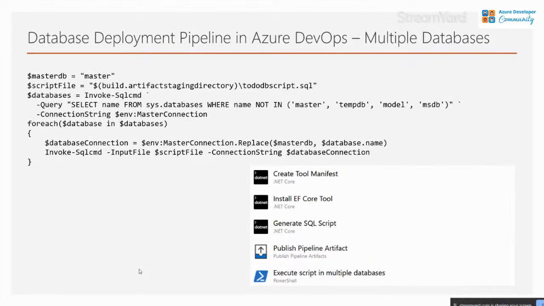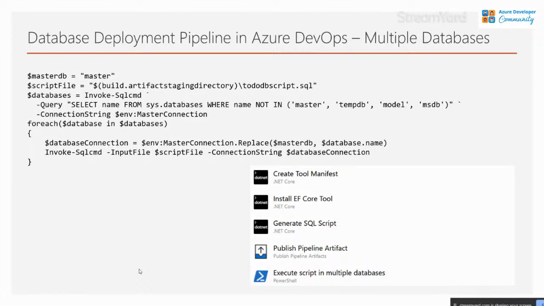Okay, one scenario I was talking about: how do we do it for multiple databases? What we did was create a PowerShell task, and we created this script.